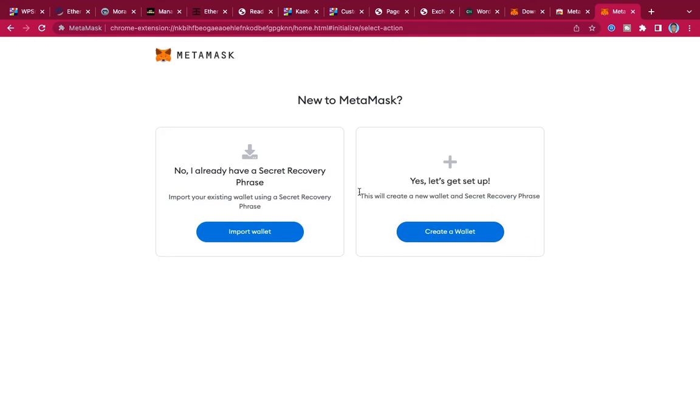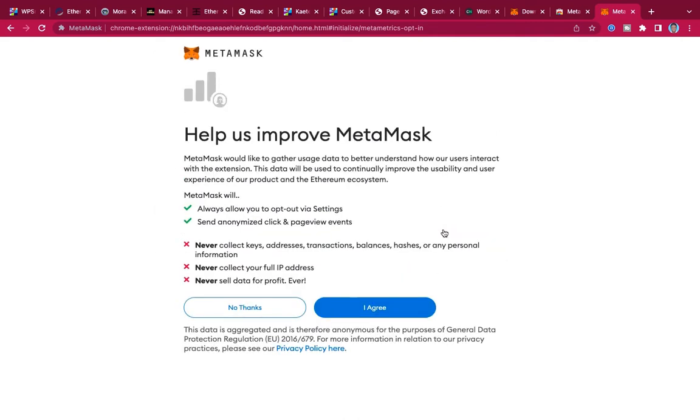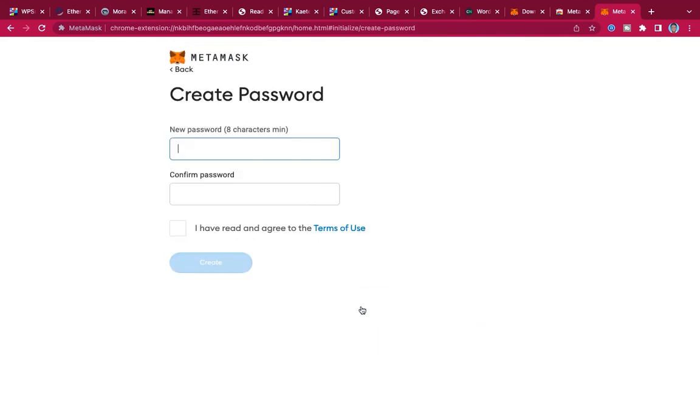But if you have an account already, you can use this one to import your wallet. So click over here to create a new account, go through it, click on I agree, and then set your password. Check this box to accept the terms and conditions, and then click over here to create.